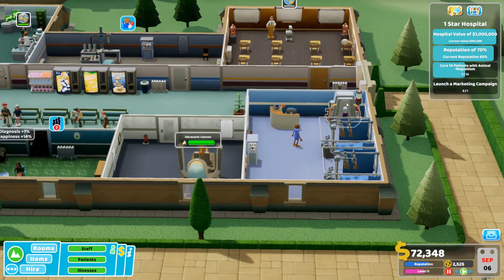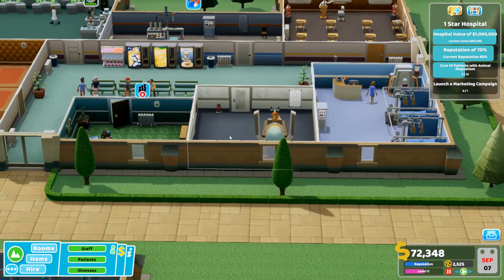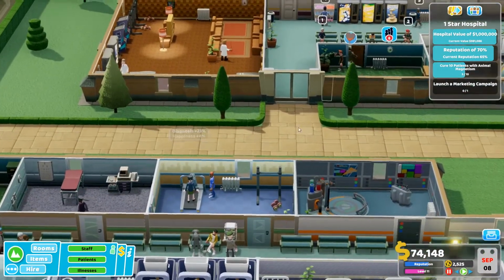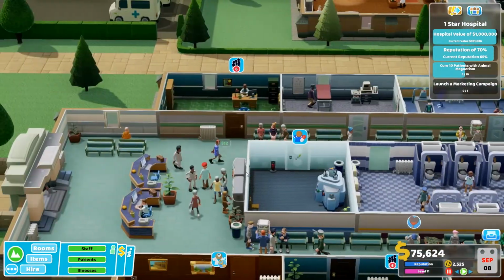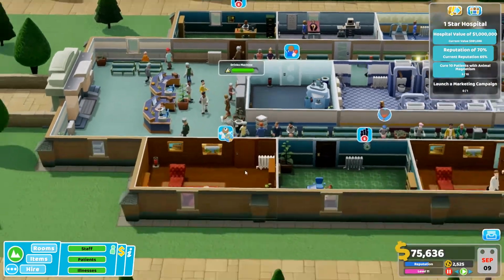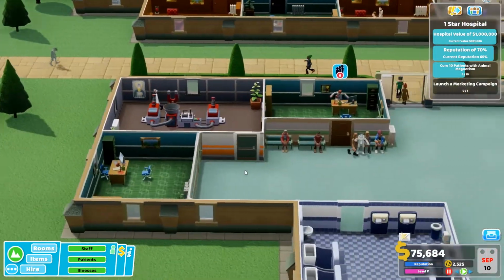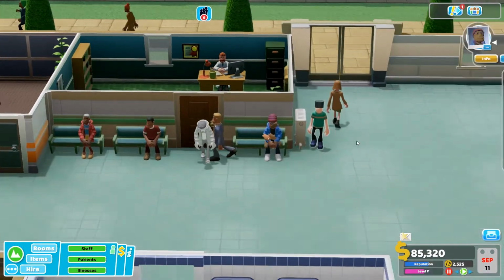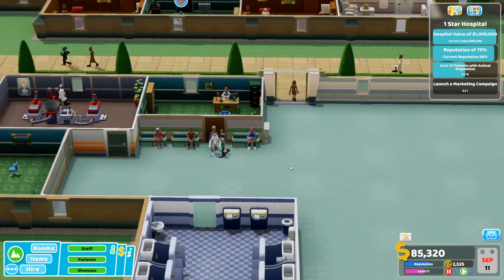Training. We're almost there. Almost at 1 million. We just gotta cure 5 of these people with this pest stuff. Just gotta find those patients. Where are they at? Do we even have any in our hospital? Not really actually seeing any. Oh, there's one. Where are you at? You're next in line? That's good.